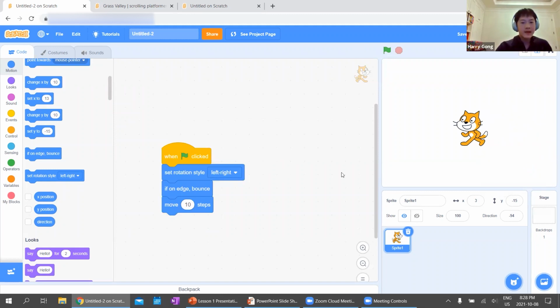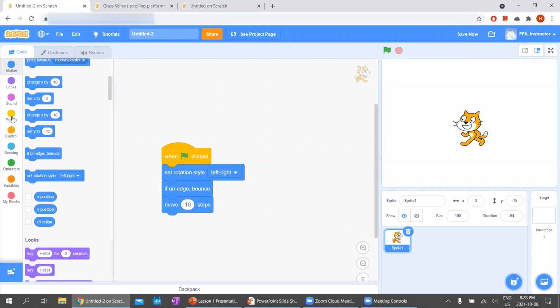And finally, how do we make the character run a set of blocks repeatedly as soon as the green flag is pressed? How do we make it repeat a certain set of blocks?